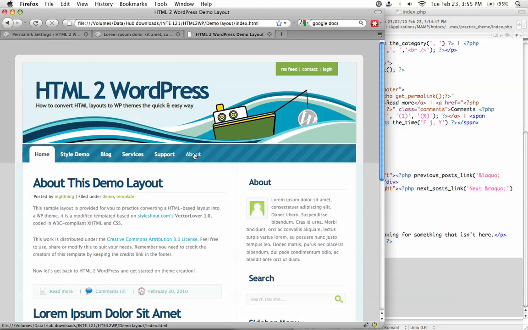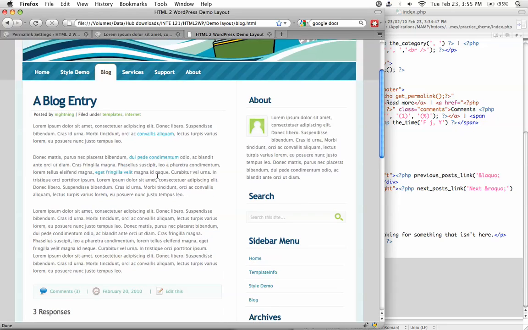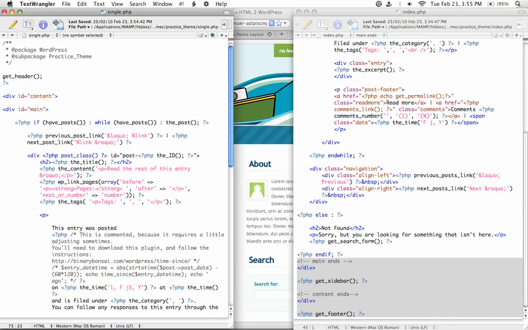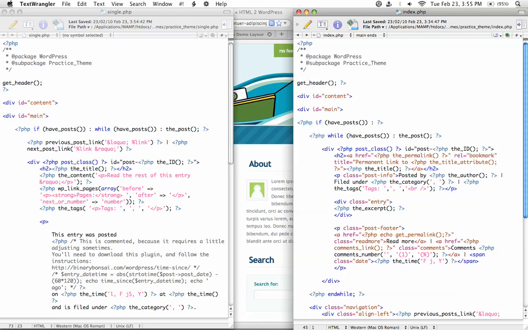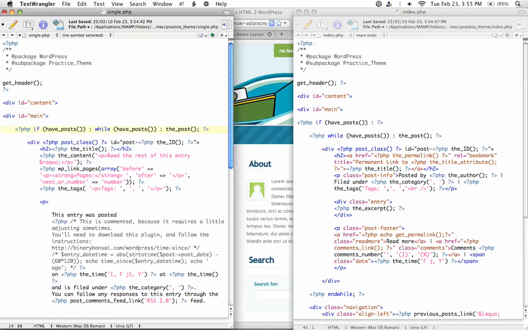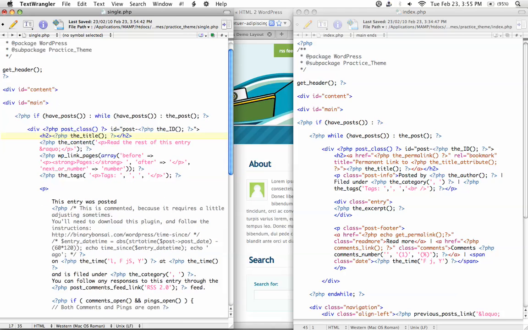So what this should look like is something like this, right? So going back to our code here, we have again the loop, and then there's a previous post and next post link. We can just get rid of that. And then this is the H2, we can leave it.